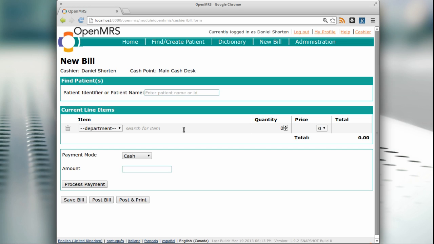And then we could make this module a little bit more intelligent, adding the ability to charge for events that occur in the system, like lab orders or pharmacy orders, so that when those things happen and there's a cost associated with it, a bill can be created in the cashier module. That saves the cashier from entering in things that the system already knows about.